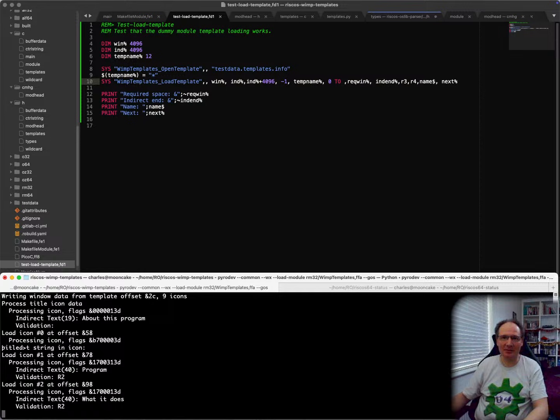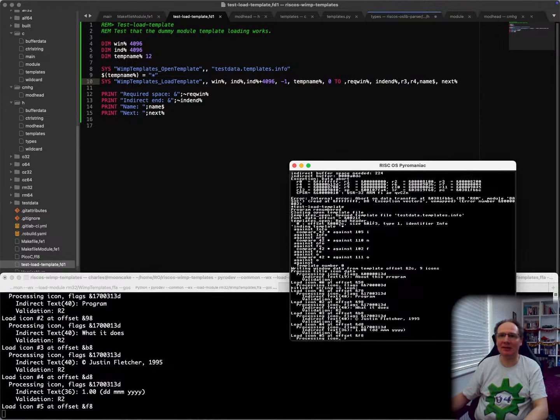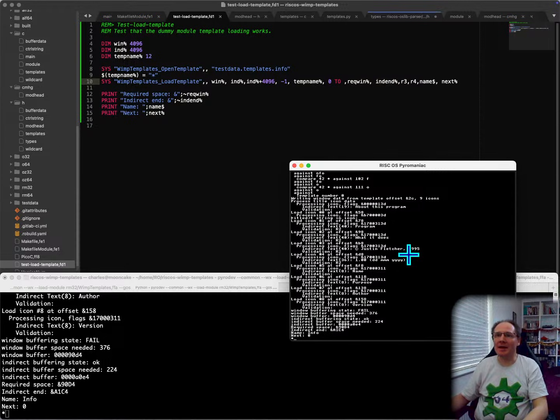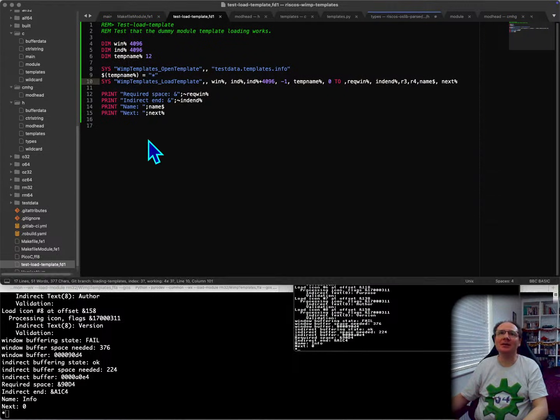Oh, now we've got the whole window running slowly thing. Yeah, that looks like it loaded it. So we'll do the normal thing of Wimp create window for the window we just loaded, to window handle.